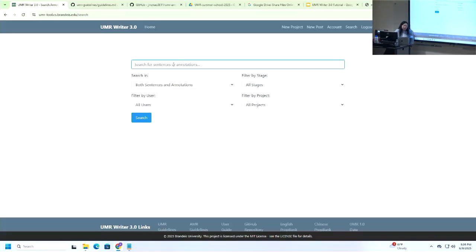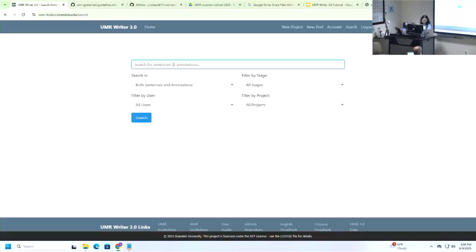You may have encountered situations like, I think I've seen this linguistic phenomenon before, I did some annotation two years ago, but there's no way I can remember or find a reference. This is what the search is used for. You can search anything here.